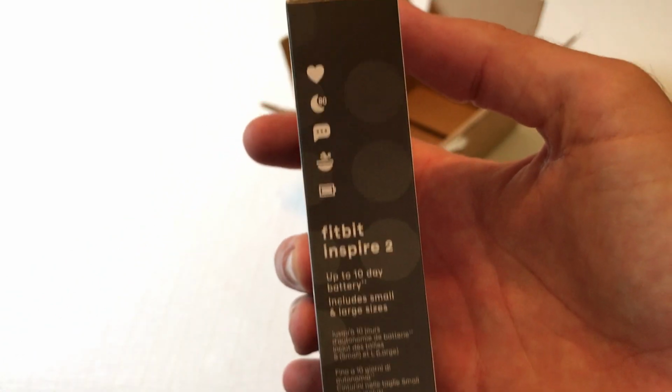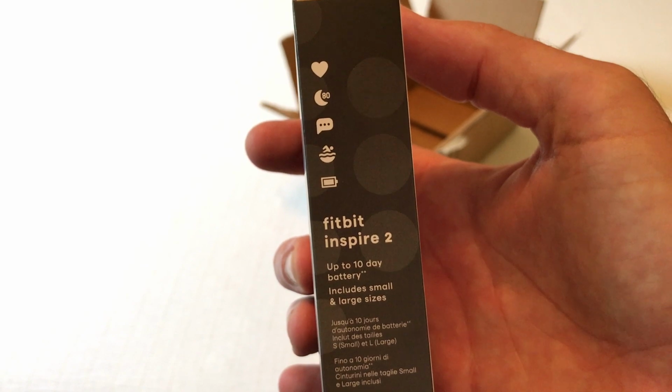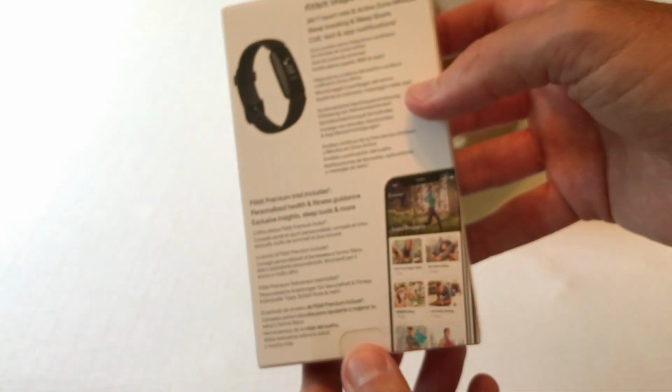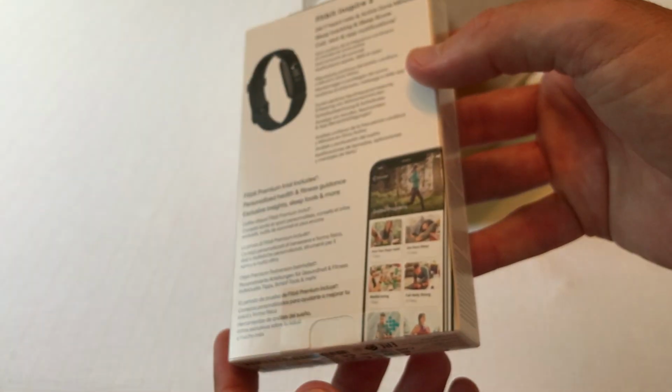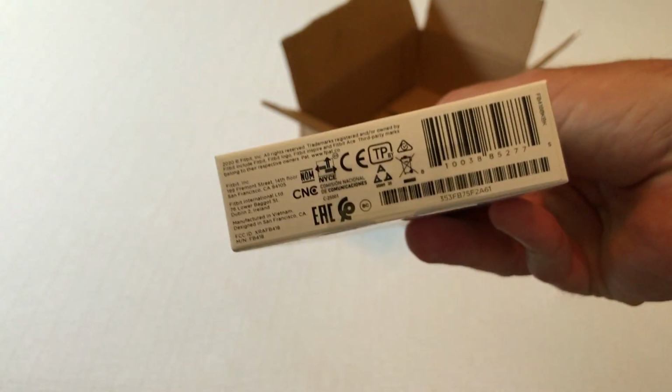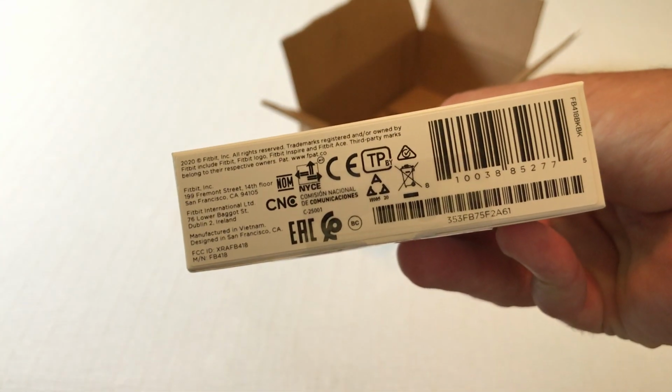So I really had no intention of buying this. I'm still using an old Fitbit 1. It still works great. I've had it for about 10 years. But on Prime Day, Amazon had this for $56, and I just couldn't pass it up for that price. Thought maybe it's time to upgrade.